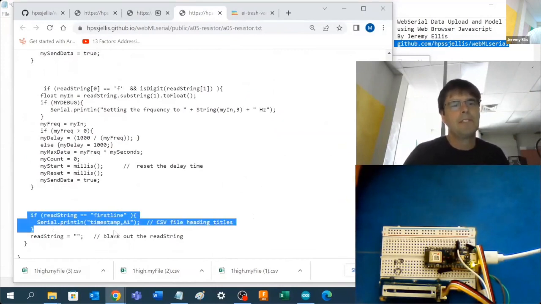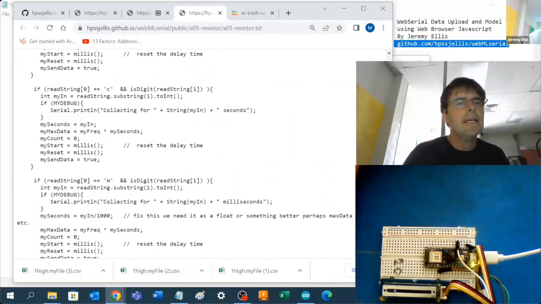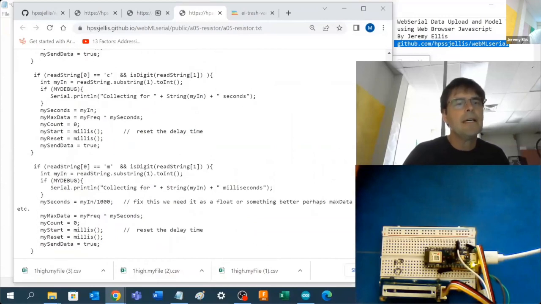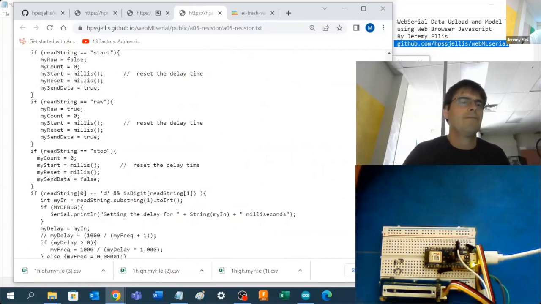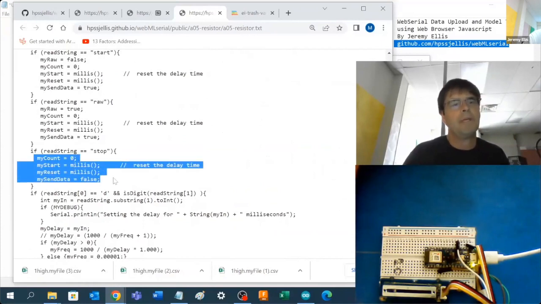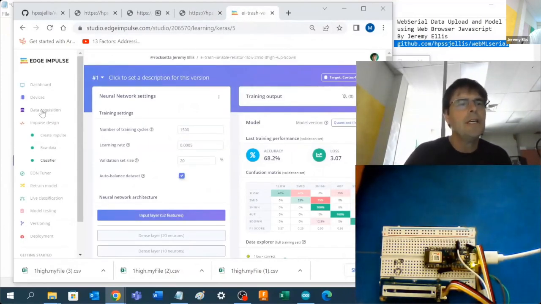So the first line button, it's just reading the first line, and then it's showing a timestamp and whatever value is in A1. Once again, we're just giving other options for how to do some of the things that Edge Impulse does, because sometimes it doesn't work for you in the classroom.